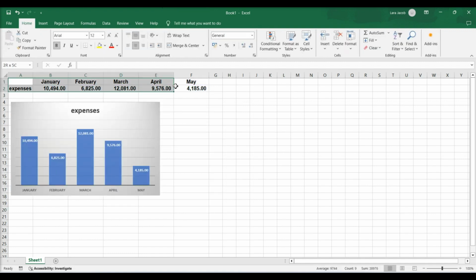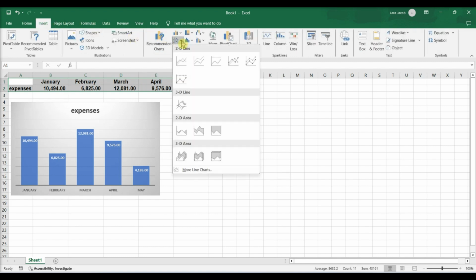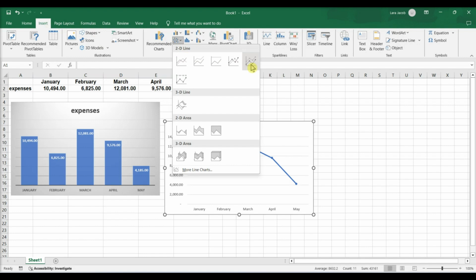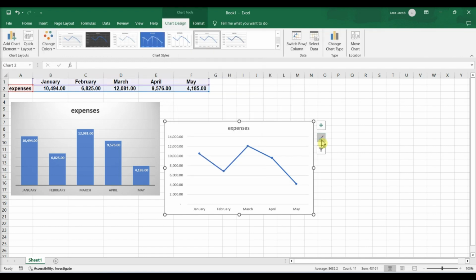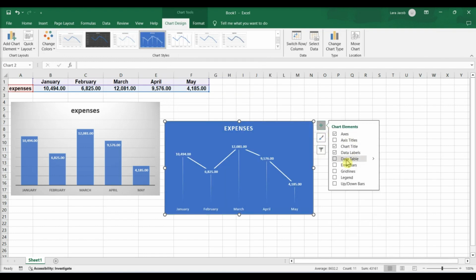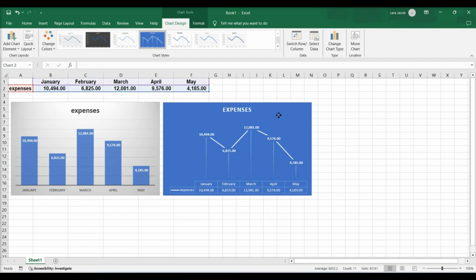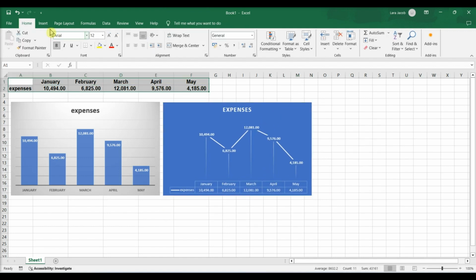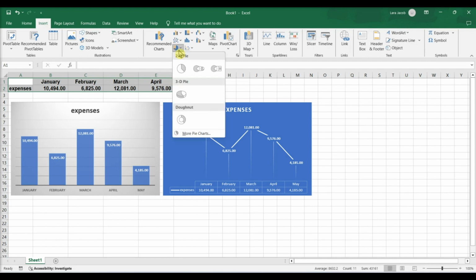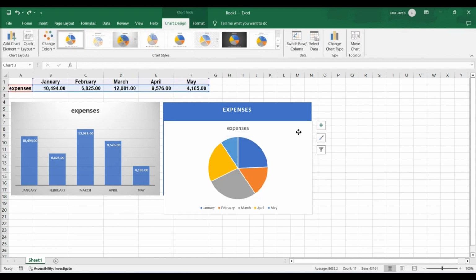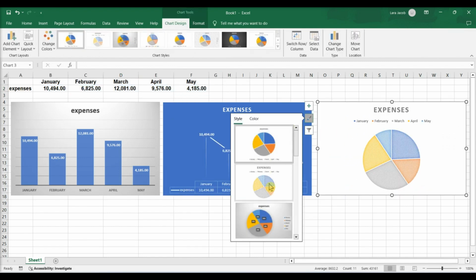Select data. Click the Insert tab. In your Selected Graphs drop-down menu, click a version of the graph that you want to use. Edit chart style and elements. Select data. Click the Insert tab. Click a version of the graph that you want to use. Edit chart style and elements.